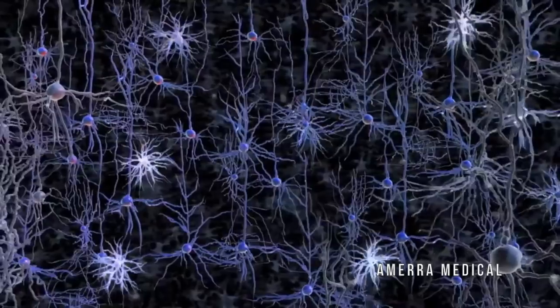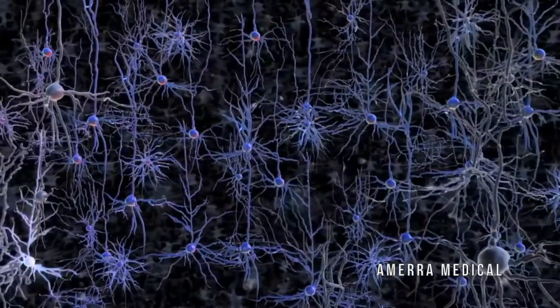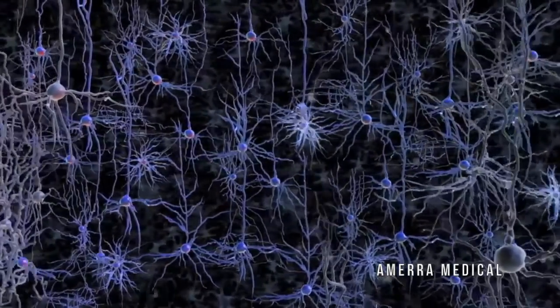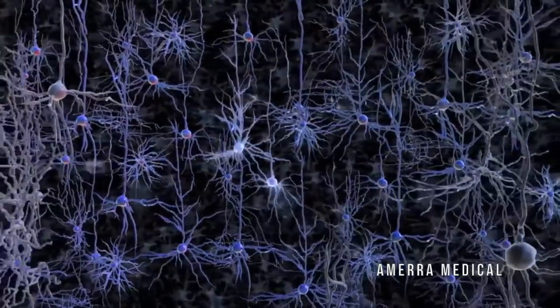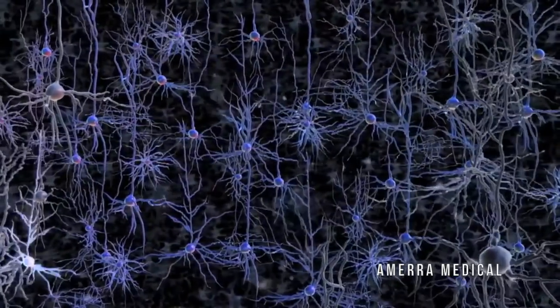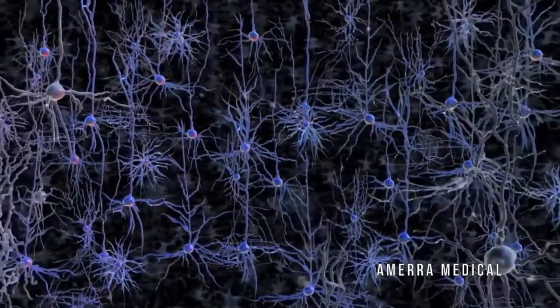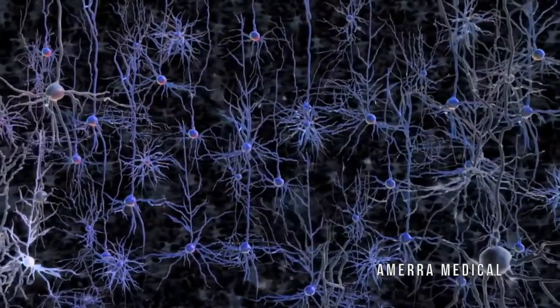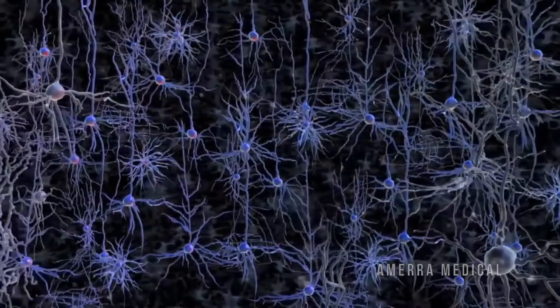A neuron is a cell capable of receiving and transmitting information by means of electrical pulses. From a physical point of view, a neuron is a fairly simple electrical system. However, clusters of many neurons lead to much more complex brain functions such as intelligence, memory, or consciousness.